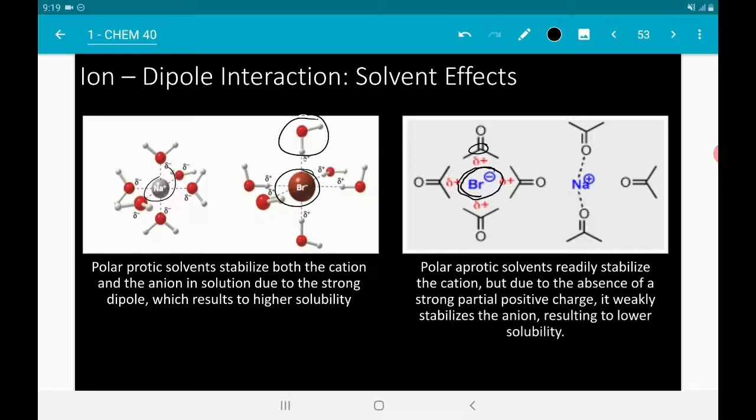So, kapag unstable ang anion mo, hahanap siya ng point of stability. Kakabit siya dun sa cation niya. So, hindi magkakaroon ng solubilization. Okay? Ito naman, may stabilize naman ng oxygen si cation but not the anion. So it still won't work, okay, entirely. So mababa ang magiging solubility mo.